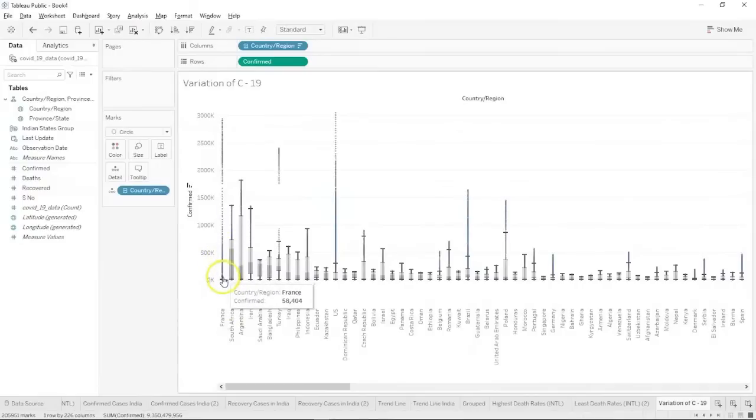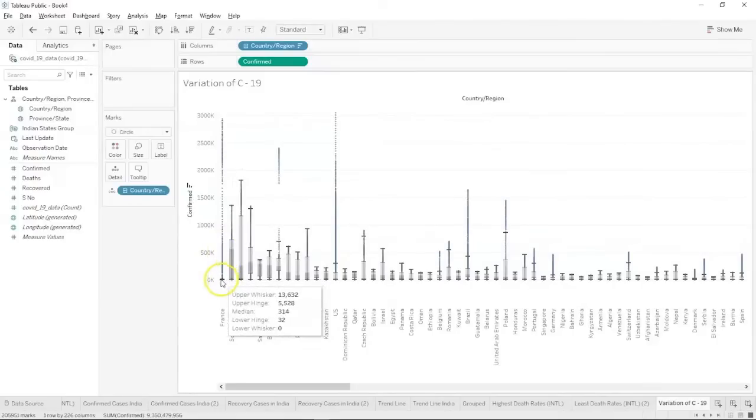Of course there is a smaller number of confirmed cases, but there is a lot of variation, which suggests something is off with the climatic or weather conditions there. Yeah, we have larger cases in the US, but there is some data which shows that France is leading in variation.